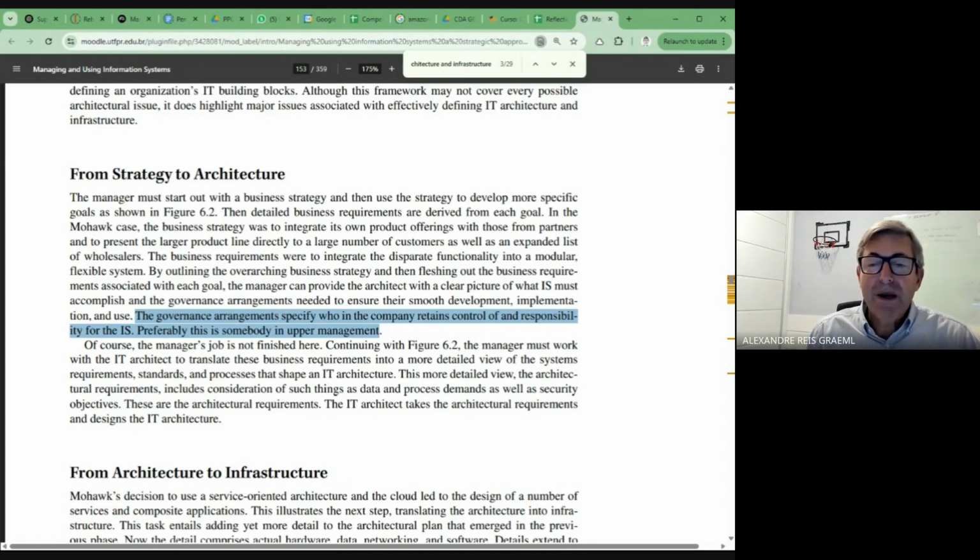Because I think there are many possibilities of having emerging businesses where you could say exactly the opposite. Instead of saying preferably someone in the upper management, you could say preferably that manager there close to the customer. Remember the manager of Walmart that wanted to have insect repellent for its customers, and nobody would listen to him simply because in other parts of the United States they were not having problems with mosquitoes. So I found this a little interesting, and I myself don't understand why they write here preferably someone in the upper management. Depending, if you need central control, headquarters in charge and knowing about everything that is happening, I'd agree with this. But there are many businesses that do perform much better if the control is there close to where action is happening.